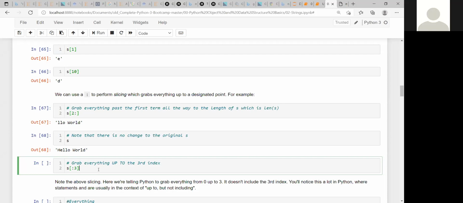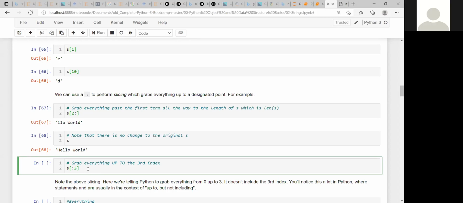Because, sir, we are using the syntax up to the third index. That means we are choosing from the start point to the point before the third index. So the third index is the limit. Yes, n-1.